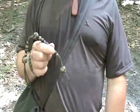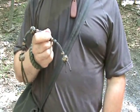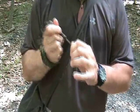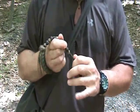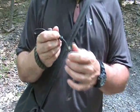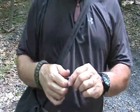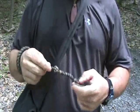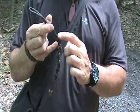So I count out my 20 paces. It's 100 feet. I pull down 1 bead. I've traveled 100 feet. Count out another 20 paces. I've now traveled 200 feet. Count out another. That's 300 feet. Now what we would do is we would count down all the way to 900. Okay, we have 900 feet there. We count another 20 paces. We pull a top bead down. We've now traveled 1,000 feet. Basically, we start all over again. Every time that we count 100 feet, we pull a top bead down. Now I've gone 2,000 feet.